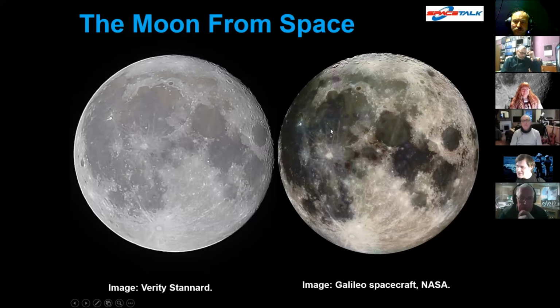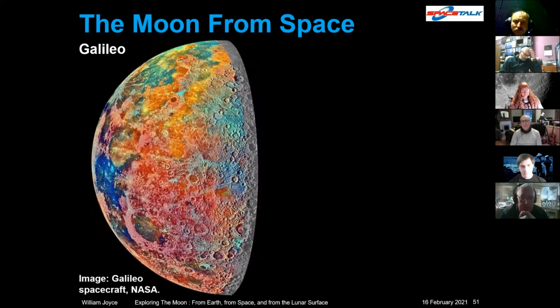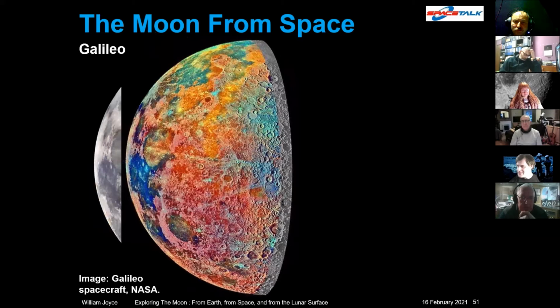And that's because it's not a true colour image, it's got infrared information in it as well. So it distorts the colours to our eyes, but it enhances these minerals. You can work out what minerals are in the moon a lot better by doing this. So when the Galileo spacecraft went past the moon a second time, it flew over the north pole of the moon, which looks like that on Galileo. But if you take pictures through colour filters, you can recombine them and get a false colour image. And this tells the scientists exactly what minerals are in the moon at those points. So it's not quite the same as before. It's a false colour image rather than just a stretched image.